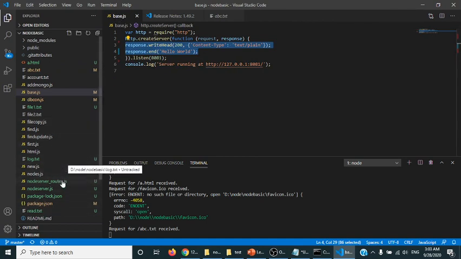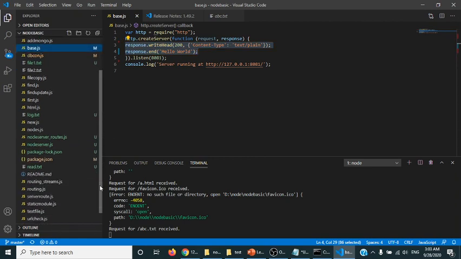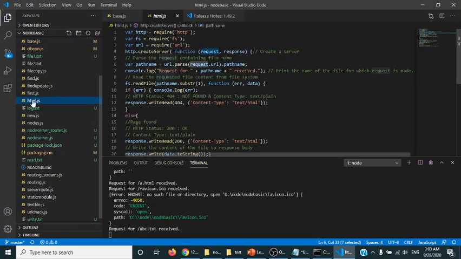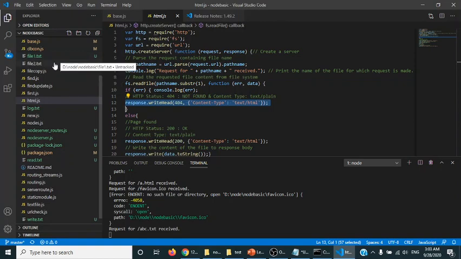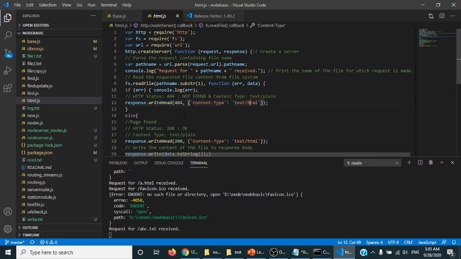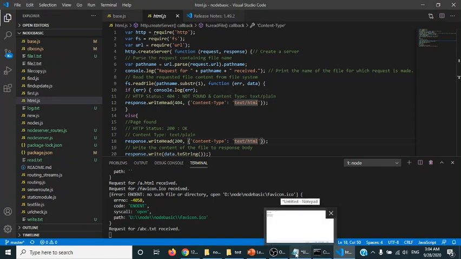How is it converting into html? You will go back to the html.js file which we have run, and you can see the MIME type here. We are sending the html MIME type. So even though the extension is .txt, that does not mean it is text. It means we are converting it into html, for 404 also and for 200 also. So we are responding back with html. This is how we can respond to the request and provide a static page to the end user.